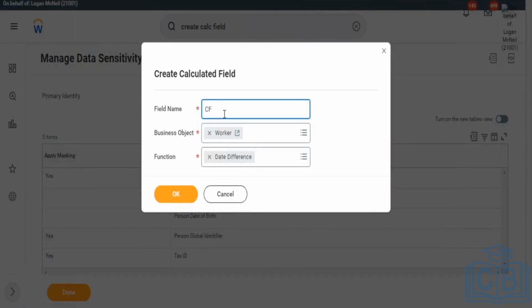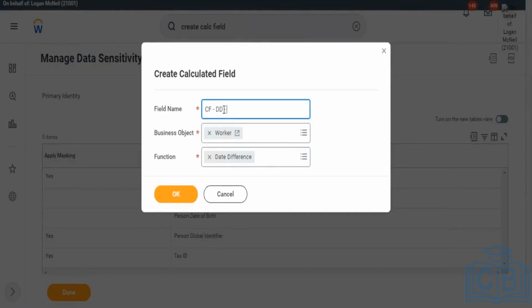Different companies have different naming conventions, but this is a generic naming convention which I've seen being used in most of the projects. Usually we go by CF, which stands for calculated field, then the name of the business object or the name of the function. Here I'm using a function D, which is date difference, or LRV, look up related value, EMI, ESI and so forth.